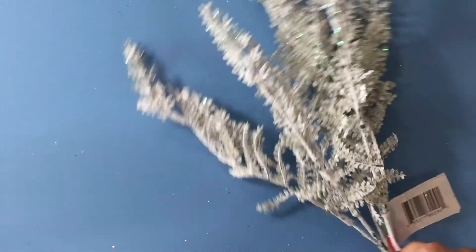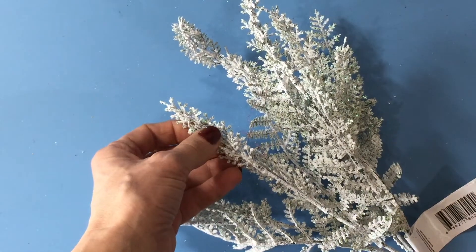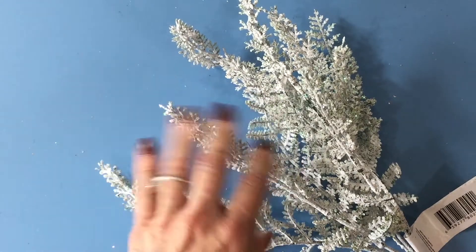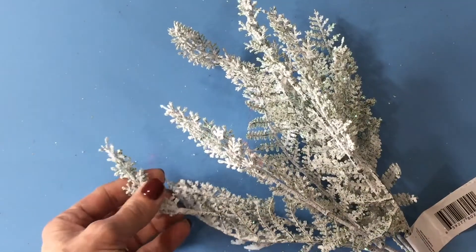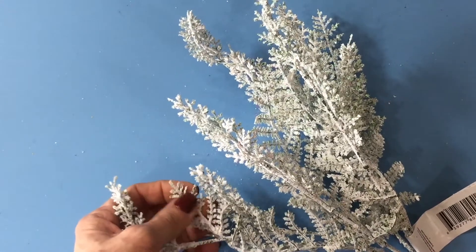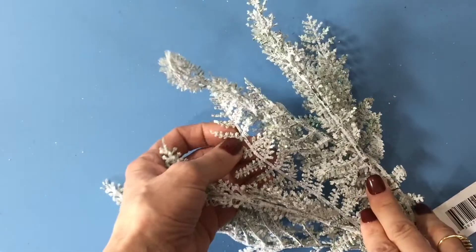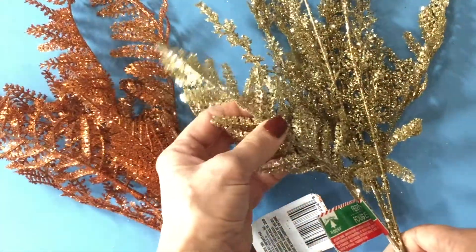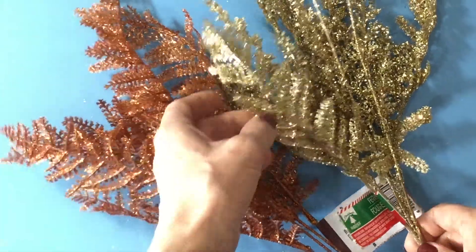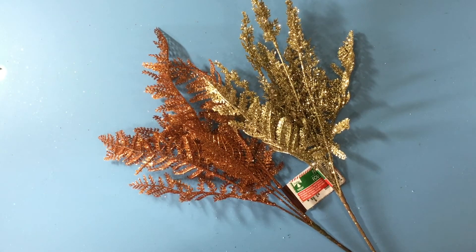I also found — and they have a big selection of these — it's like a pine tree-type stem, and there's a lot of glitter coming off of these, so I would coat them with some Liquitex gel medium just to keep the glitter from going everywhere on my scrapbooks. I thought this was a very delicate-looking stem. I always look for this kind of thing at other craft stores but this one is a particularly nice one. I also picked up one in a coppery color and one in a gold color.